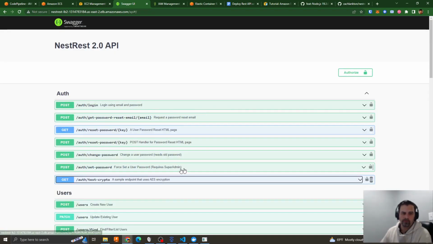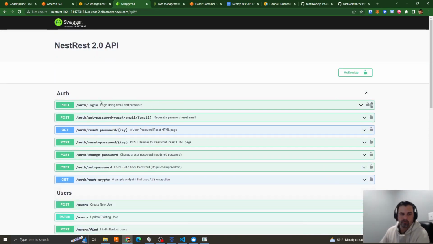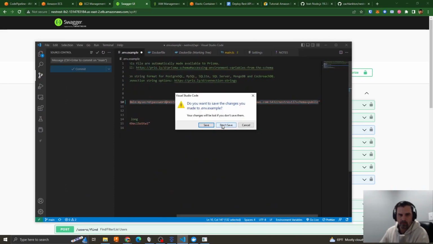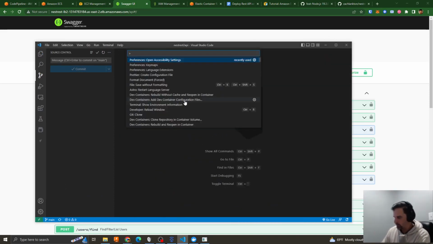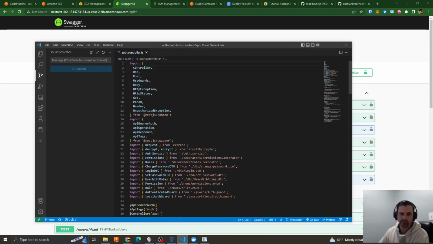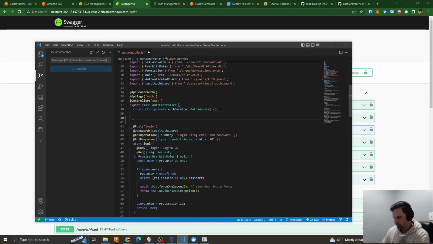Just to make this pipeline work, let's add a route to the top of this here. And where we go do that is closing all. Don't save. F1 auth.controller. I'm just going to do a quick little route here. We'll do @get. Sure, we'll just make it right at the root of auth. That'll be fun.